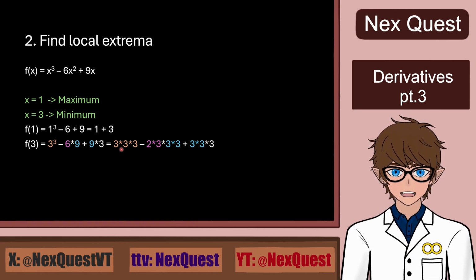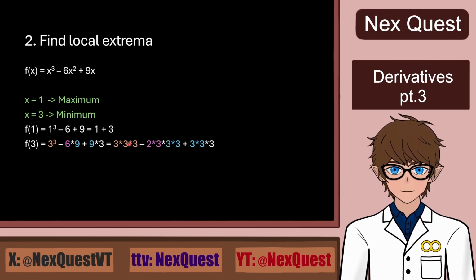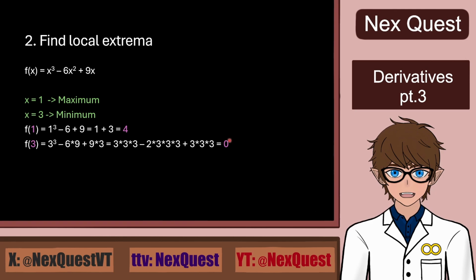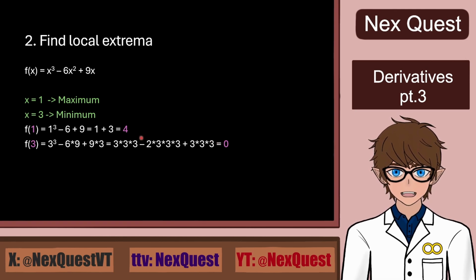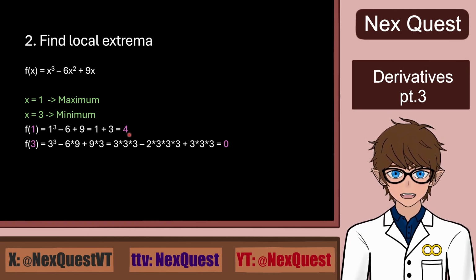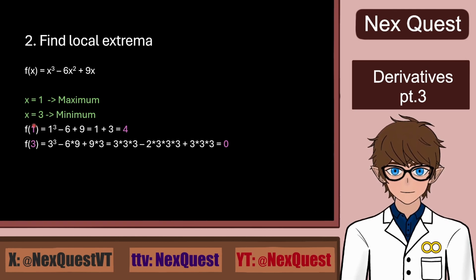So if we replace 3 to the power of 3 with a, it's a minus 2a plus a, which is 0. So the first one adds up to 4, the last one adds to 0. Since we just lost the functions, I color-coded it to make the process easier. They all cancel out.